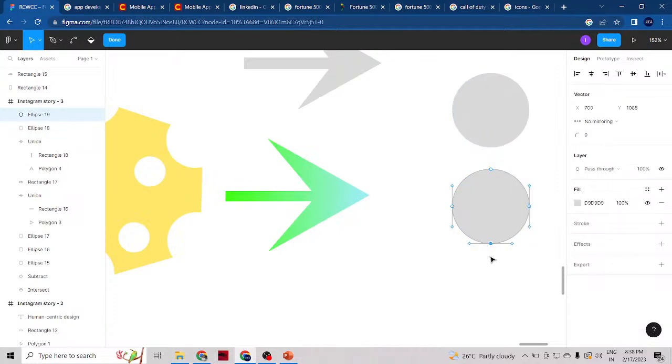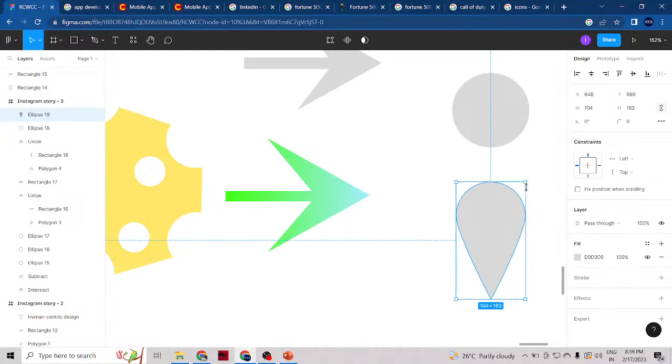Once I have done it, again the nodes pop up. Once the nodes have popped up, I am selecting this point and dragging it like this. Now I am moving the arc like this closer, the same way I am doing it here.